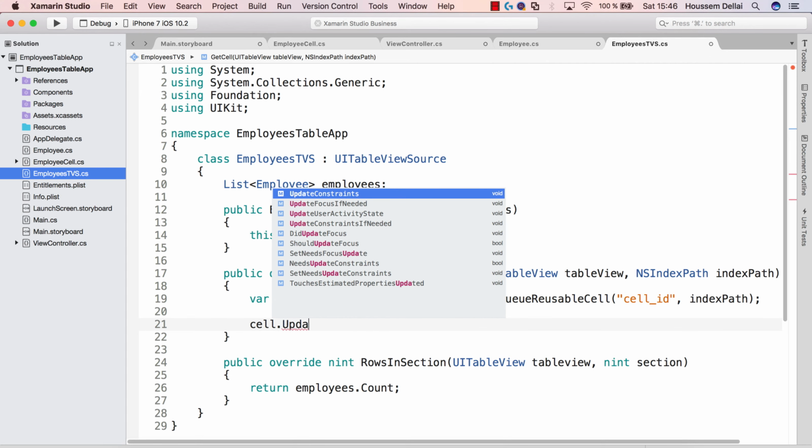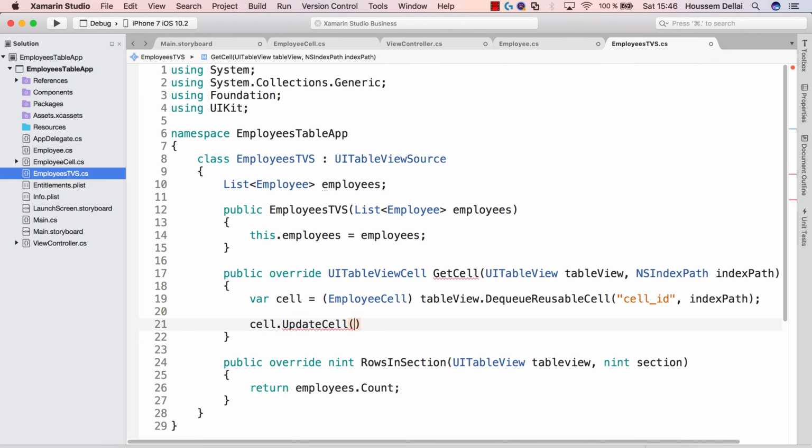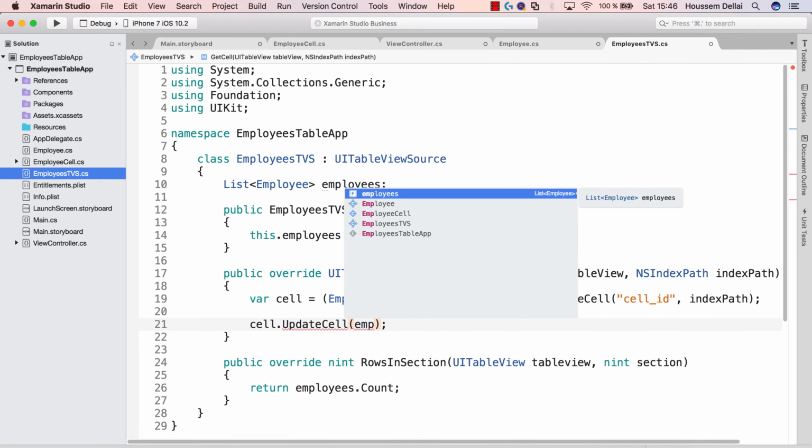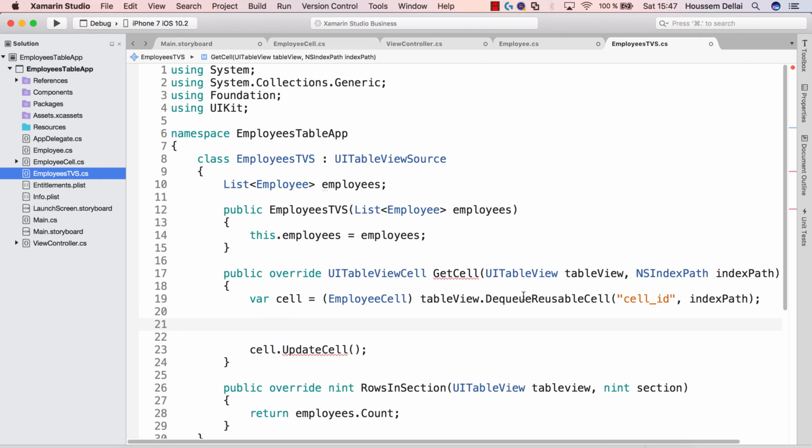So we call an UpdateCell method that doesn't exist yet, but we'll create it, and we'll pass the employee. Here we have the index path, which is the index of the current cell, which corresponds to the index of the employee in the employees list.